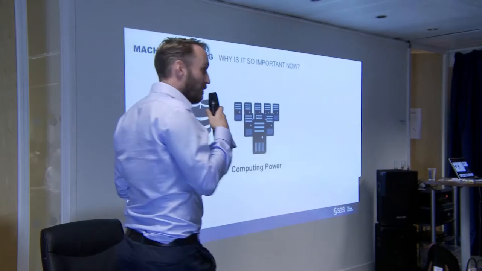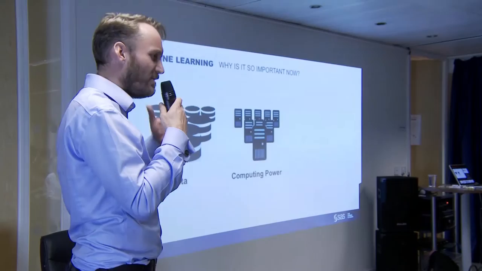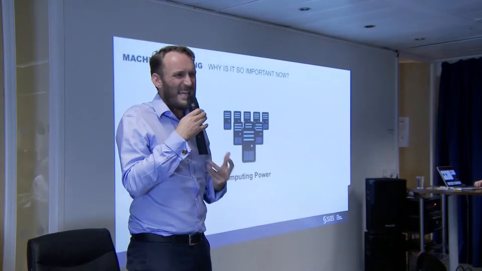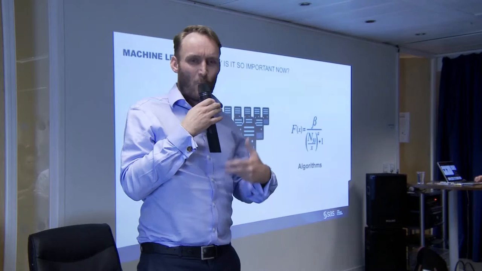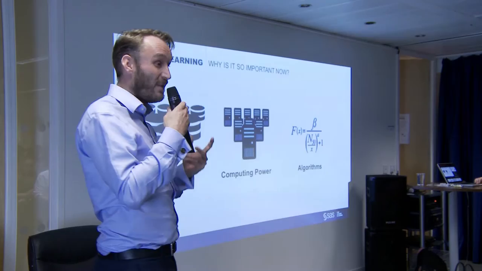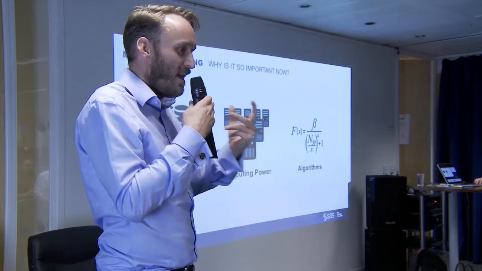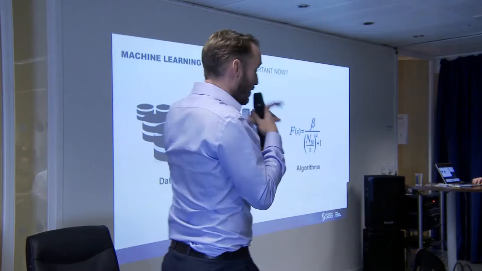Also key now is that we've got huge amounts of compute power available to us. Not only can we store that data — which is the relatively easy thing — we can now process it using advanced techniques to automatically work out the patterns and levers within that data. What we also have are algorithms that allow us to automatically spot those patterns. SAS started traditionally with statistical algorithms like regression-type models, but now we've got many more machine learning algorithms that allow us to pick out more complicated patterns that weren't previously usable due to lack of compute power.